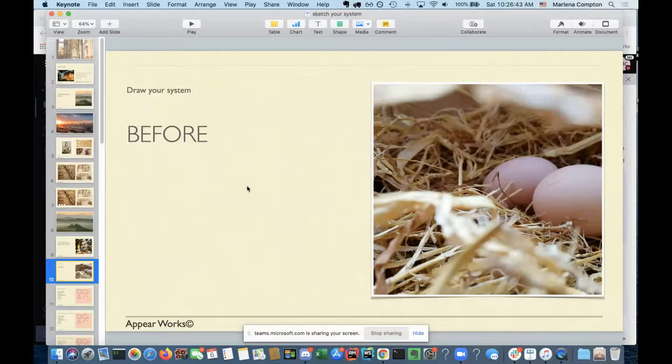And give it a go. Let's try sketching a system. So I'm going to do a tiny little one. We're warming up our brains. Don't expect too much. This is just to get your brain and your hand and your eyes to start working together.